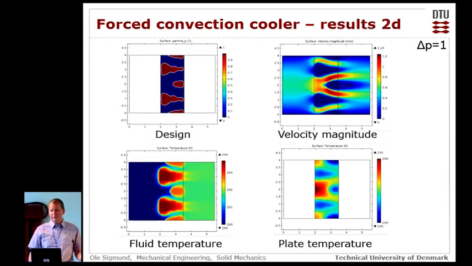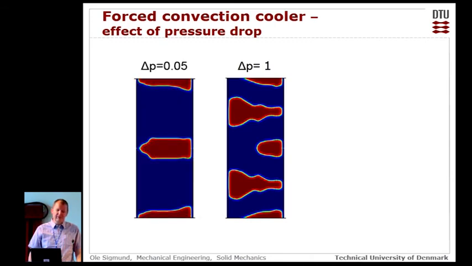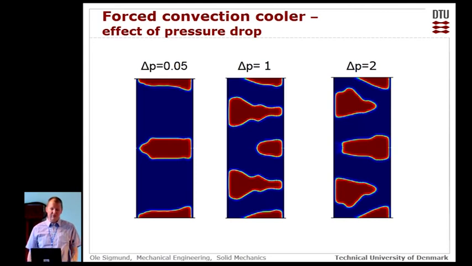And so obviously you can try with different pressure drops. So this was the design for pressure drop one, still an academic value. If we allow less pressure drop, then it can put less obstacles in there, and of course it will be less efficient. If we allow more pressure drop, the obstacles can be bigger and thereby carry more heat to the flow. So there are certainly lessons to be learned when studying these optimized structures. And interestingly, they are not just aerodynamic shapes, but somehow they are trying to convey the heat to the fluid as efficiently as possible.